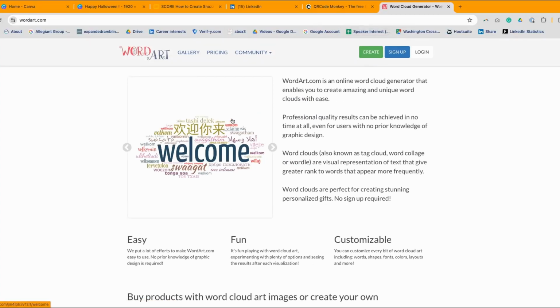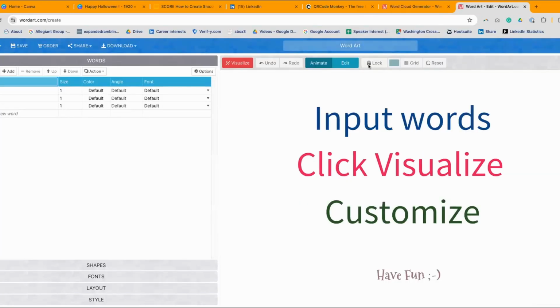Okay, so if I was in WordArt and I click create, I could put in, instead of the word "word" up here on the left, "happy Halloween." And then I just click off those other two.